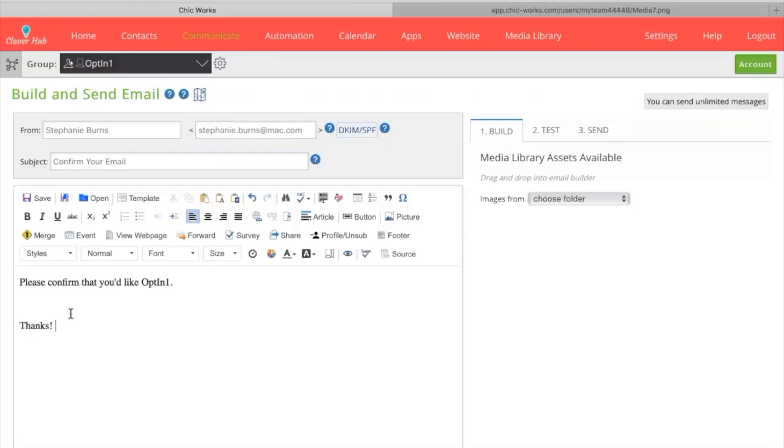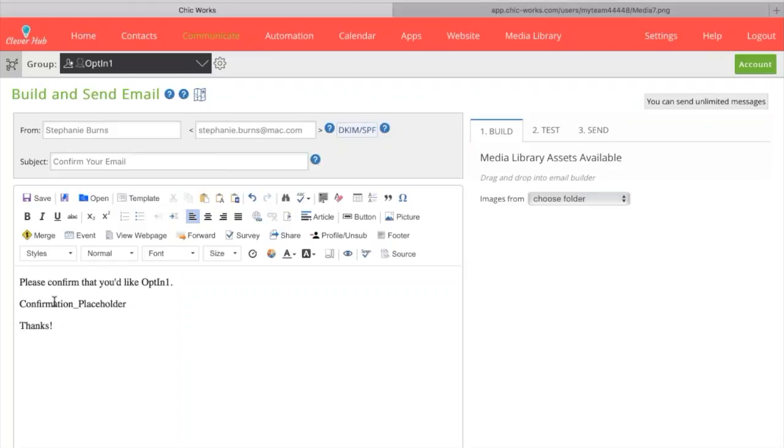All right. So here we need to make sure that we have in the confirmation placeholder. The system will create confirmation for you when you put in confirmation underscore placeholder. Clever Hub knows that confirmation underscore placeholder is what needs to be linked up from their email address to their double opt-in.